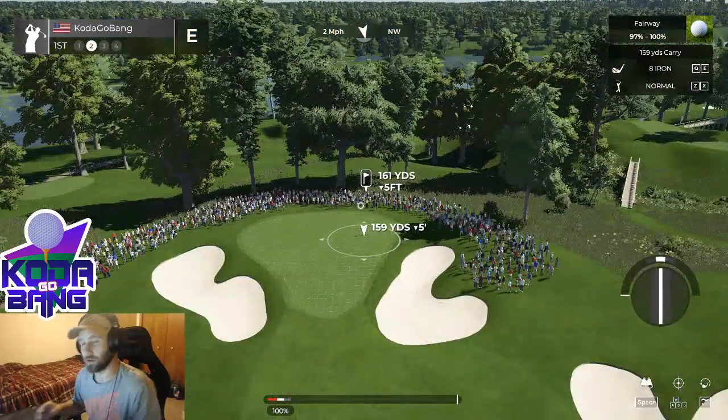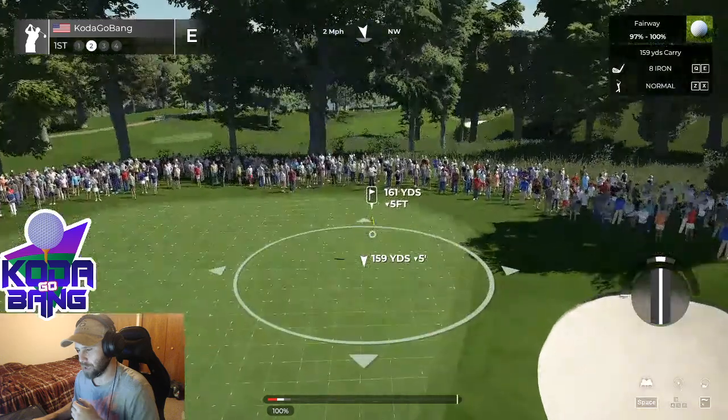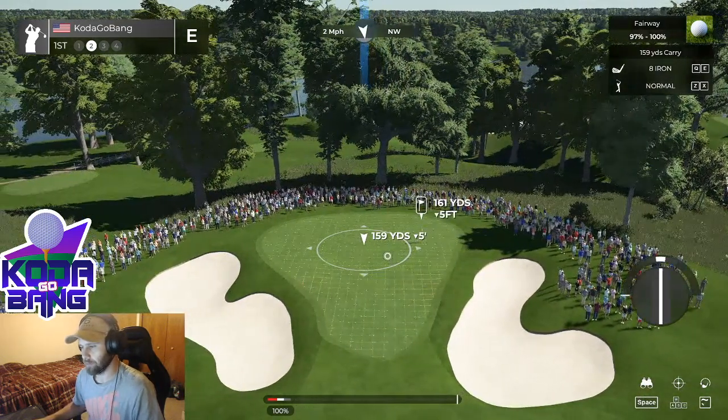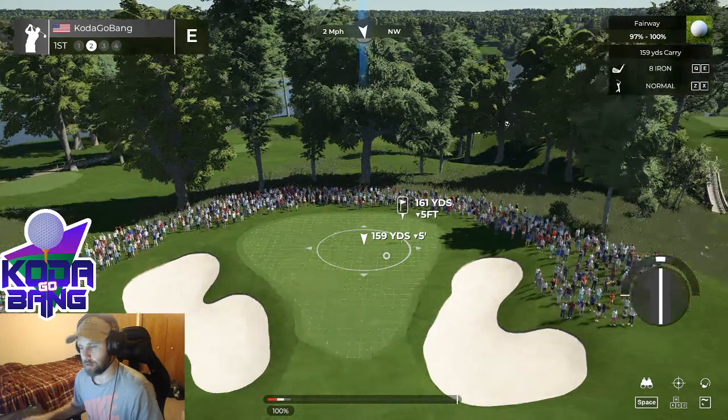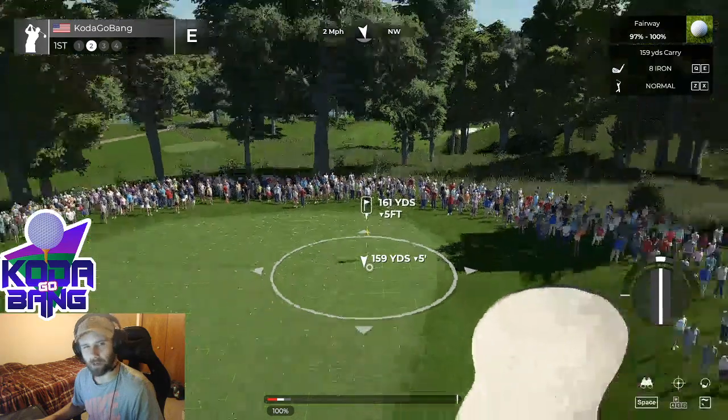Now we need to start looking at our misses. What happens if we mishit this ball? Well, there's trouble right. It's a back right pin, and there's a lot of trouble left. So really, the safest play here is going center of the green. Now, do I want to hit this pin? Of course. Who doesn't? Who wants to hole out from 150?